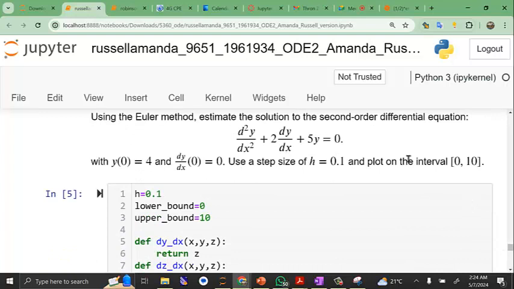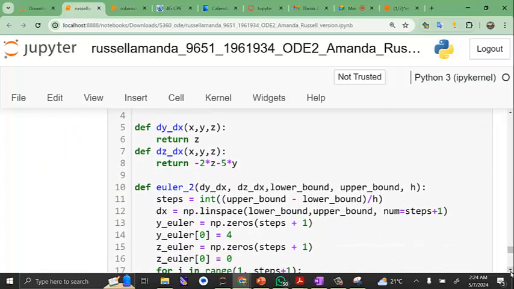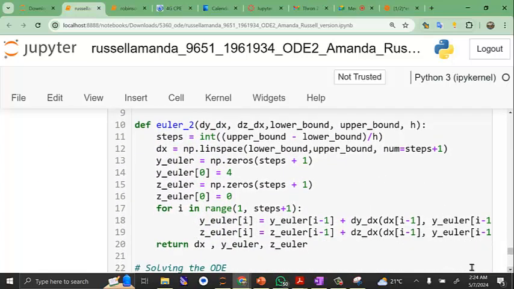Now, Euler's method for a second order differential equation: basically, instead of one component you have two. Instead of y and z, you could have done this as a single vector, and that's how you would do it if you have a higher order differential equation. This is a second order differential equation. Higher order would have more components here, and instead of writing it this way, you'd write it as a vector. But this gets the job done.